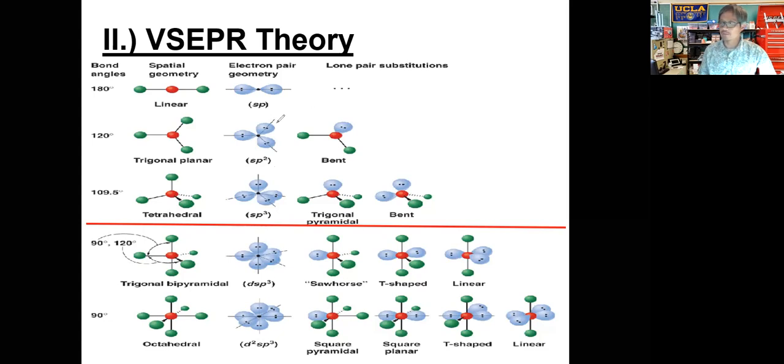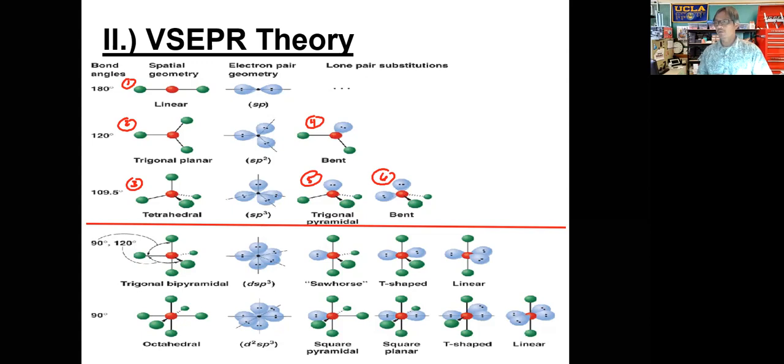Make sure you are able to identify and remember the six different geometries, and I'm going to highlight them here for you, that you will be asked to answer questions about when you take the exam on this chapter. I'm going to save this for you, because this is what you'll need to know. Make sure you are familiar with these six different geometries.